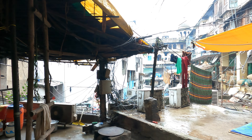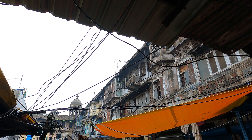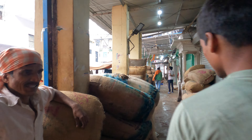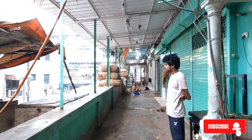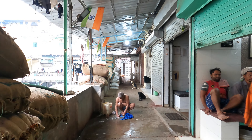This one is going to be mostly within Khari Baoli — in fact mostly within this very interesting and interestingly beautiful space in Khari Baoli. This building is called the Gadodia Market and it was built in the early 1900s, so roughly a hundred years old. Over the years the space has been completely transformed and as of now it's used a bit like a warehouse and it also houses all the people who work here.